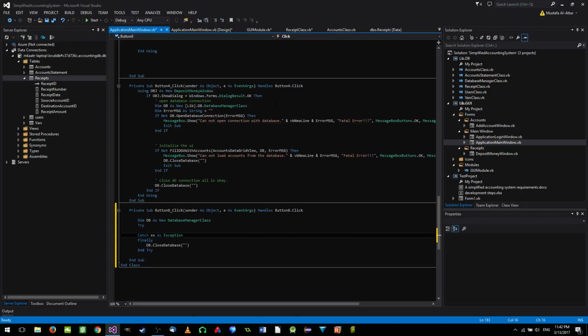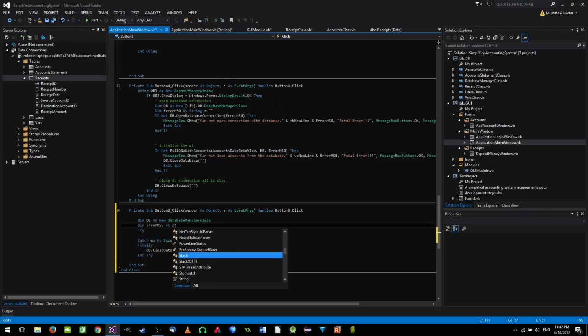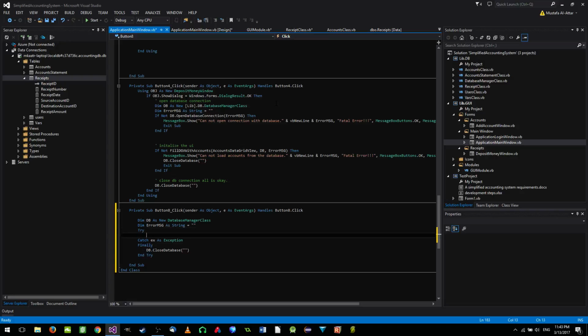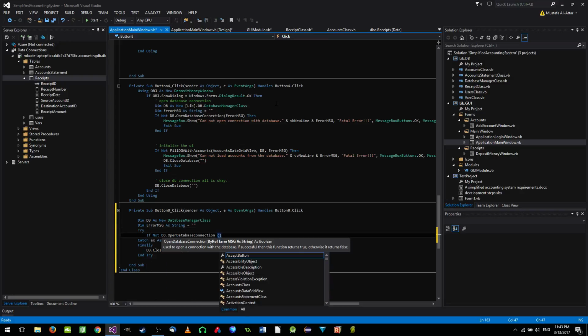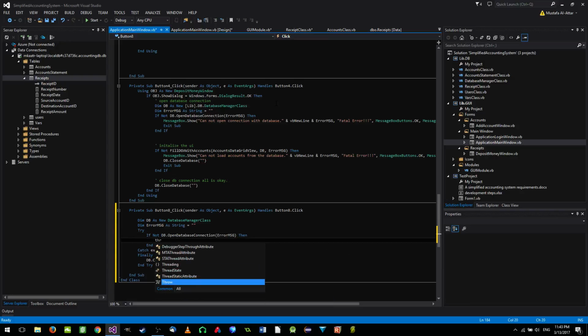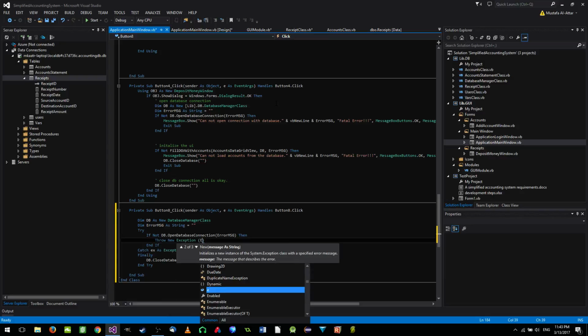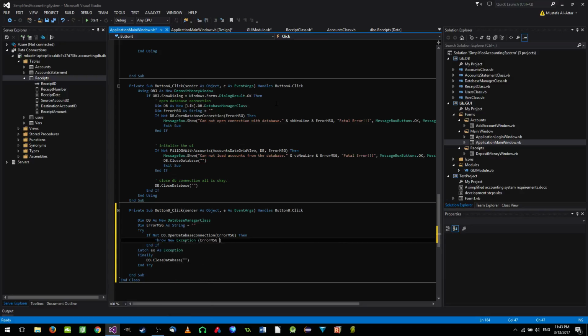And let me say here, dimension msg as string equals nothing, if not db dot open database connection msg, then throw new exception msg, whatever. So finally we close the database connection. That's wonderful.